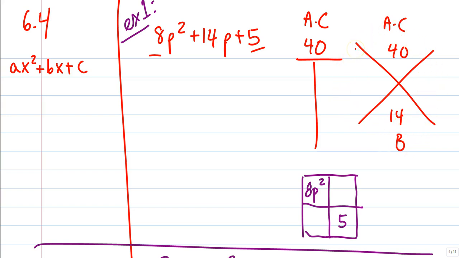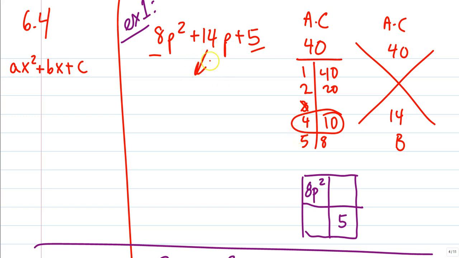But here's what I'm going to do. Because as these numbers get more complicated, I'm going to go back to my t-table. What are all the factors of 40? I'm trying to make a 14. Well, it could be 1 and 40, no. 2 and 20. 3 doesn't go in. But 4 and 10. 5 and 8. We found a 14 right there. So those are my two numbers.